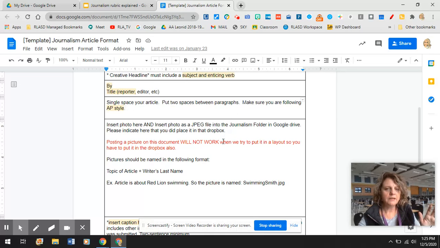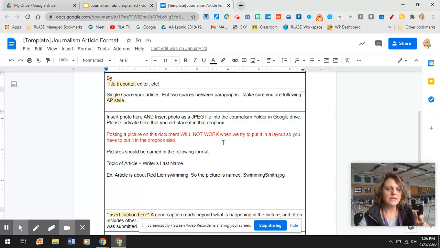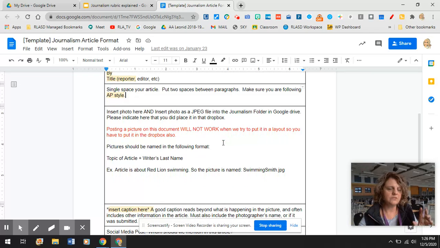You want to do two things with your photo. The next part is photos. One is you want to insert that photo right here into this document, so we can see the photo that you have intended to go along with your article.